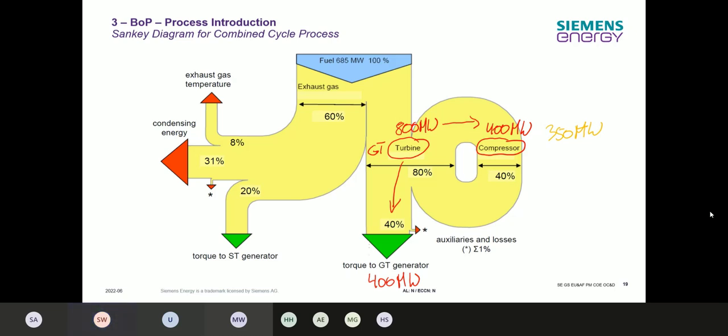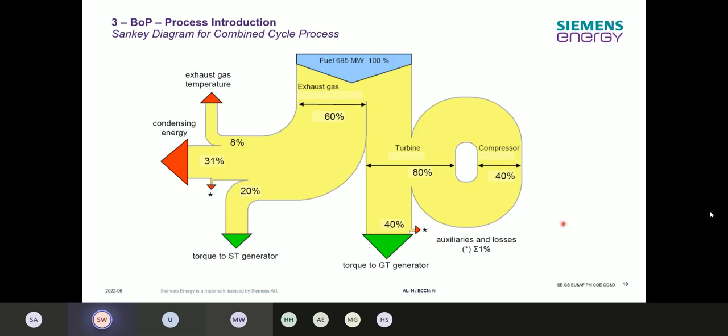That would mean when the turbine part is still producing 800, you will get here 450 megawatt more output. And that's of course the goal, that they're getting a higher power output over here. With the higher output, your efficiency would increase, and therefore the overall efficiency of the power plant would increase. So that's for the gas turbine side here.